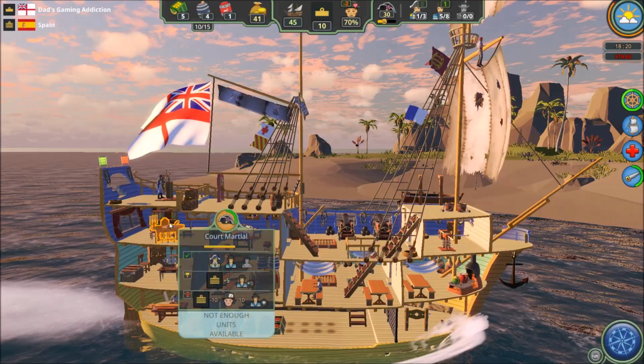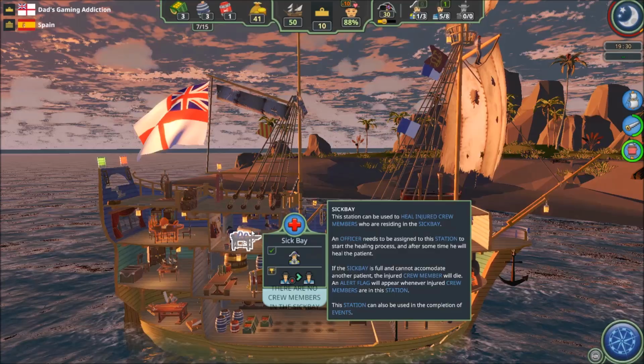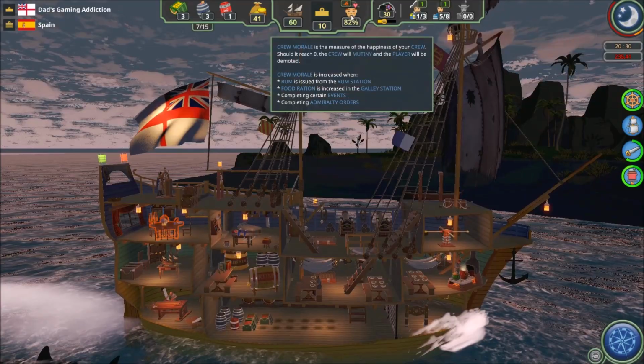One of my officers is in sick bay. I have to use my captain that is piloting the ship to free up my other officer. Sick bay ready. There we go, sir. And now court martial. Captain on the bridge. When your captain is away from the steering wheel, your ship doesn't move. Just FYI. At least our morale is back up to 82%.